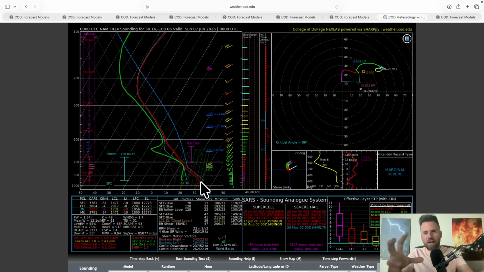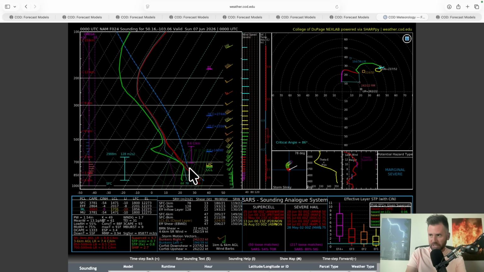Picture you have an invisible parcel of air, like a balloon of air. We'll just collect a random meter cubed of air down in the lower part of the atmosphere, and it's got this temperature and this moisture content. You force that parcel of air upwards, it's going to cool off to the point that it saturates. It starts to condense out all the water vapor into water droplets like we were talking about before. It starts to give off heat to its surroundings, and this parcel of air finds itself warmer now than its surroundings because it's giving off heat, the latent heat of condensation. So now it's starting to rise freely on its own.